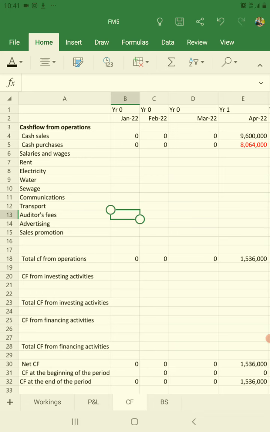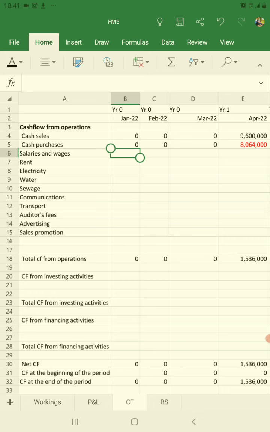Okay, so right now our assumptions are all expenses are done on cash basis. So cash out of the cash flow draws out cash. Expenses draw cash out of the cash flow.